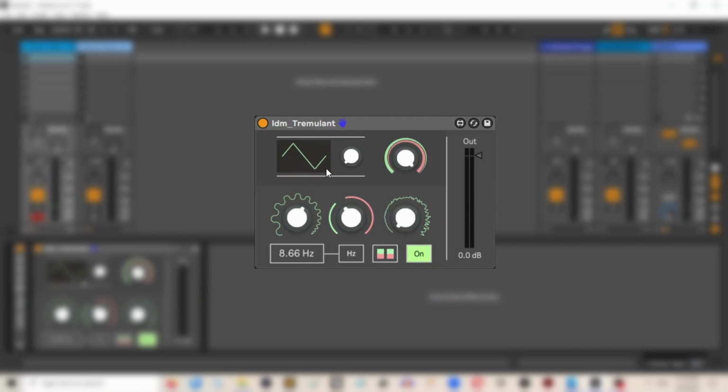So let's start here. This is the LFO that we're using, which is obviously a triangle wave, and we can change that. This is a control, so we can click and drag. Now, as we drag up, that shape is going to gradually change. So now we have more of a sine wave. And if we keep going, that's going to square off to get a bit more of an extreme change. And then if we keep going, that's going to end up being a saw.